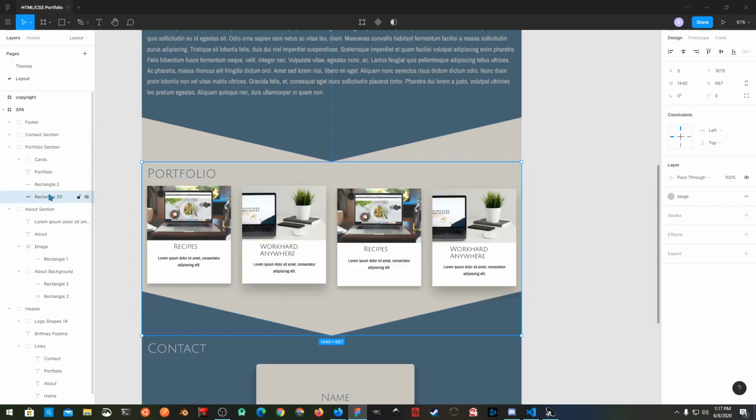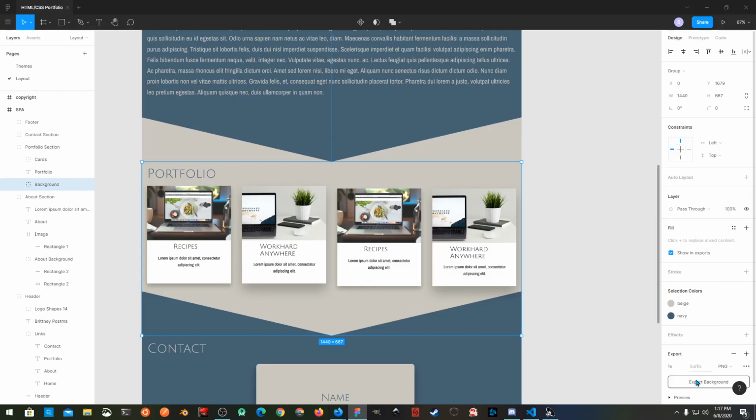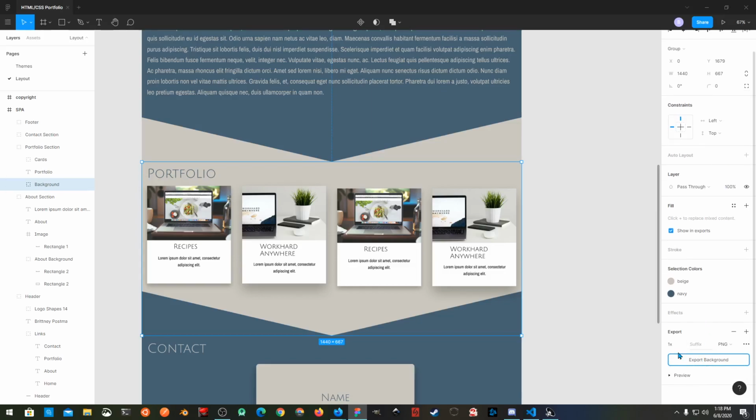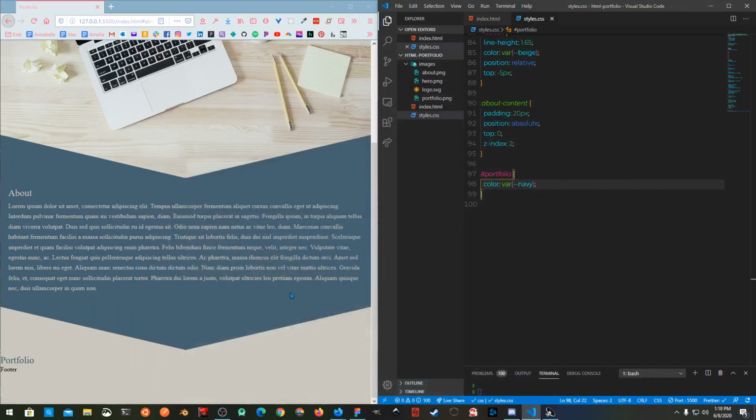And I need this to be combined with this other rectangle and group them together as the background. And then now I can export that image. Export background. This is going to be our portfolio. Save. Now we've got that over there.